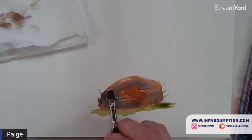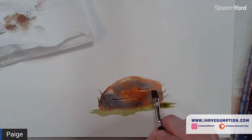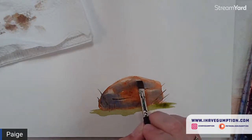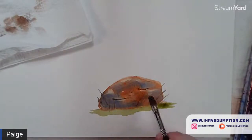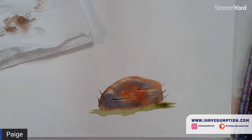And you can keep whittling away on your rock. I think this is kind of a little bit like meditation in a way, because it doesn't have to look like anything in particular. And you can just kind of keep working it. Whereas sometimes some of my classes are much more structured and step by step. This is really kind of a fun exercise and just having fun with color and just enjoying yourself.